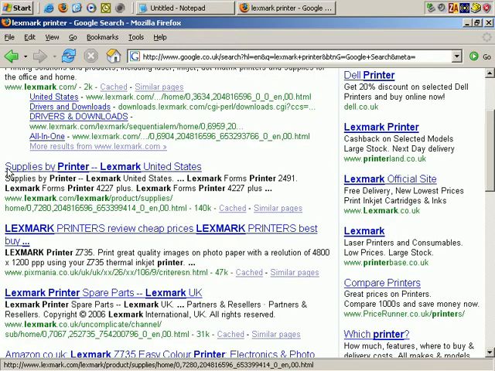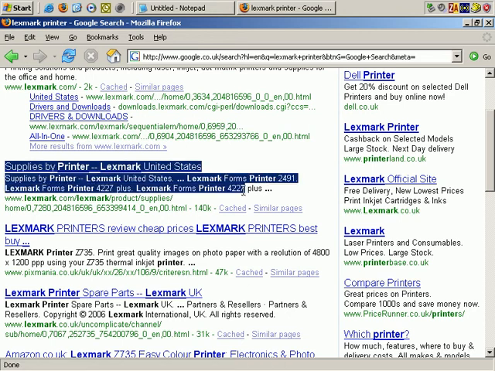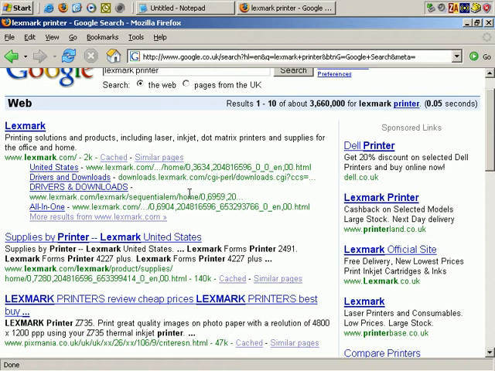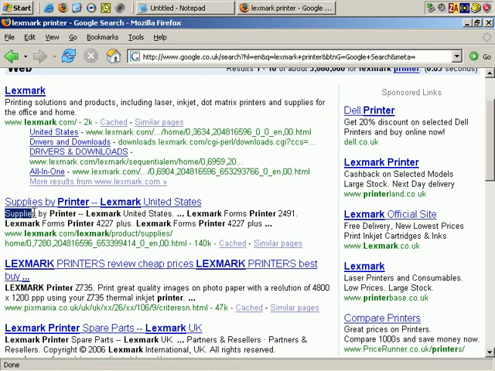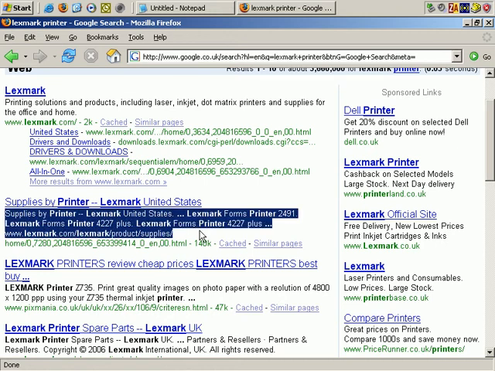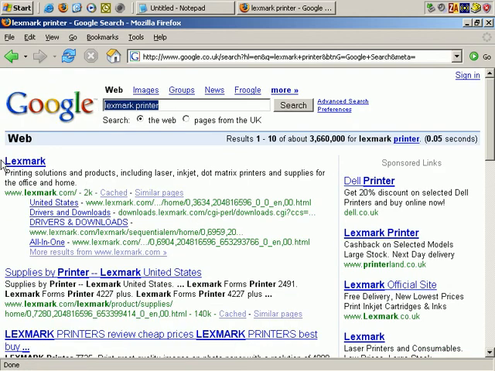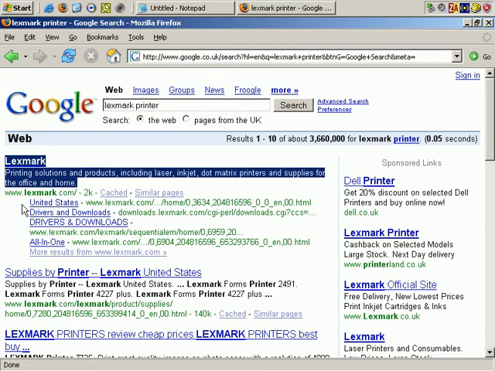These links in the main body of the search results have larger descriptions, more words, and they're what's known as organic results. That simply means that these are the web links that the Google search engine has found. Based on the relevance they have for what you searched for, Google has returned these links in order, with the first one being the most relevant. For example, I typed in Lexmark printer, and what Google says is the most relevant site is, of course, Lexmark.com, the Lexmark homepage, which certainly makes sense.